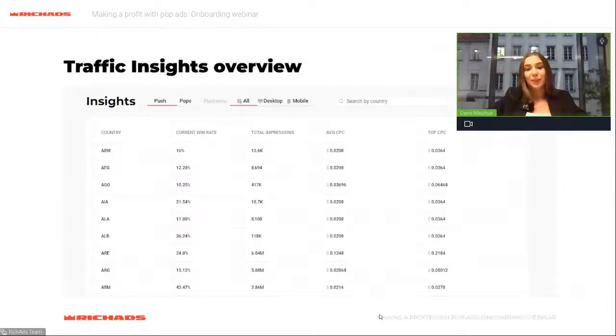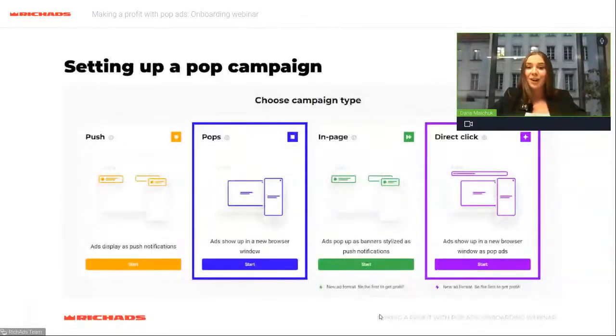One more recommendation from me is to double check the information with your account manager to have the most relevant data. Now you know how to make landing pages that can hook and retain your client, but that's not enough. We are also going to learn how to make a pop campaign that actually brings conversion. Obviously, you need to choose pop or direct click traffic source first.